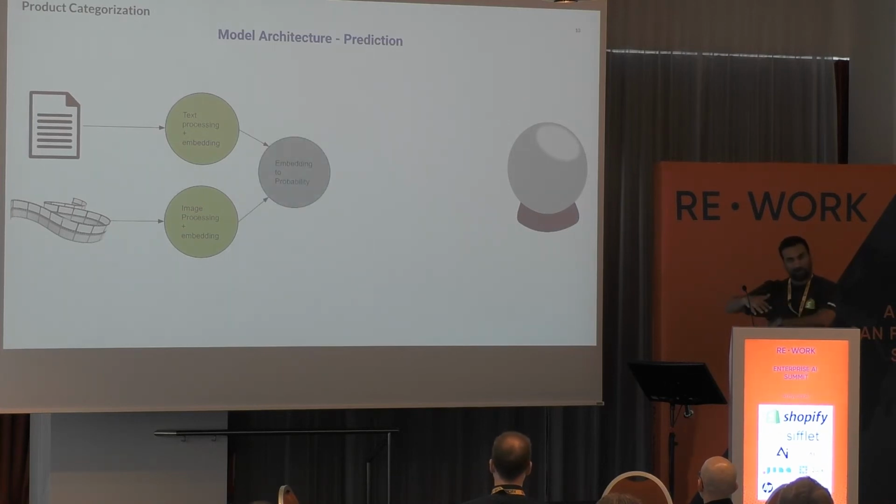And then we have the bottom part of the neural network essentially saved as an embedding to probability model. And then finally, we have business logic and what I call selecting the right prediction, right? Remember, during training, we treated the taxonomy as different tasks. Level 1 was a different task, level 2 was a different task, and onwards. So during training, the model was hierarchy unaware. It did not know parent-child relationships. And this last stage is where we enforce that, right? So here we have business rules that say, hey, if the model predicted that it was animals and pet supplies in level 1, it cannot possibly be a drill bit in level 3, right? We enforce that parent-child relationship, and that's the place where we do this.